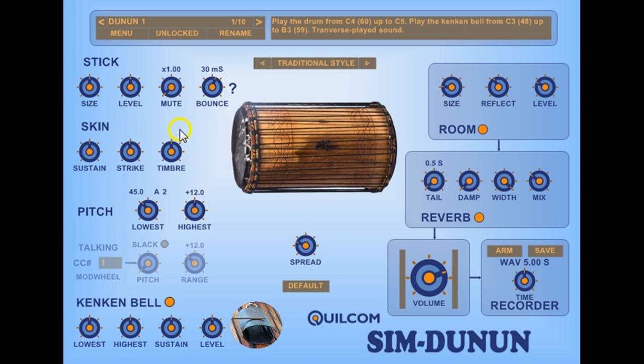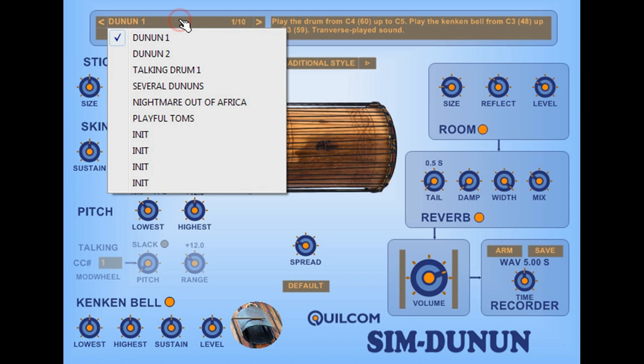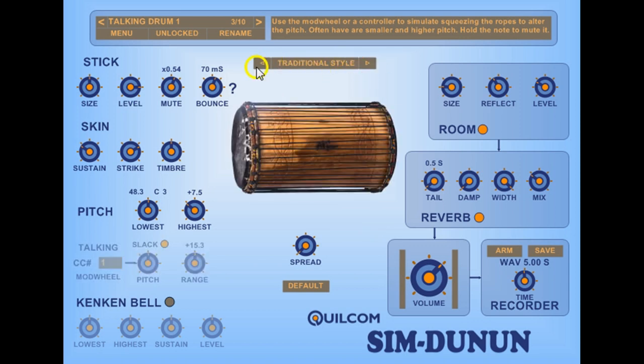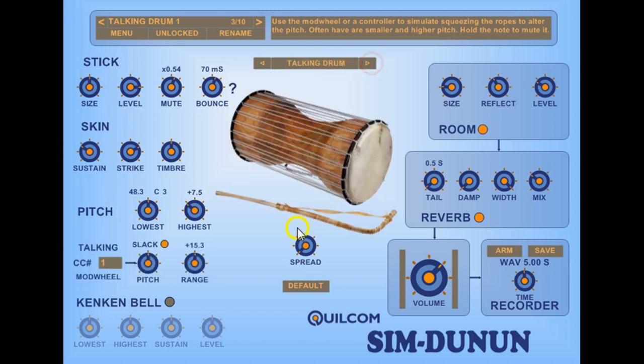Now I'll talk a little bit about the talking drum. I've a preferred preset for that. And then when you select talking drum here, these controls become available. So let's go to talking drum. And then we see that we can set a continuous controller number here. So I've got number one set to mod wheel. So the modulation wheel will control the pitch.